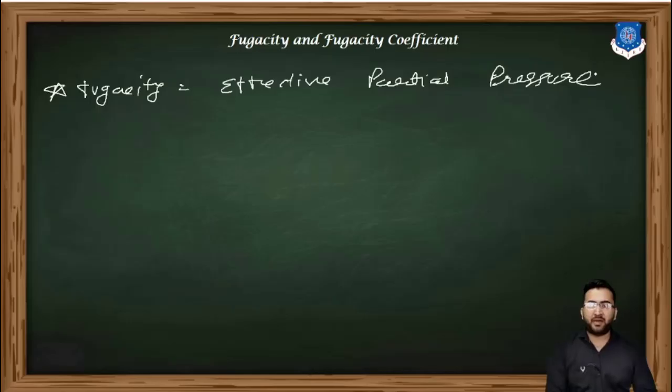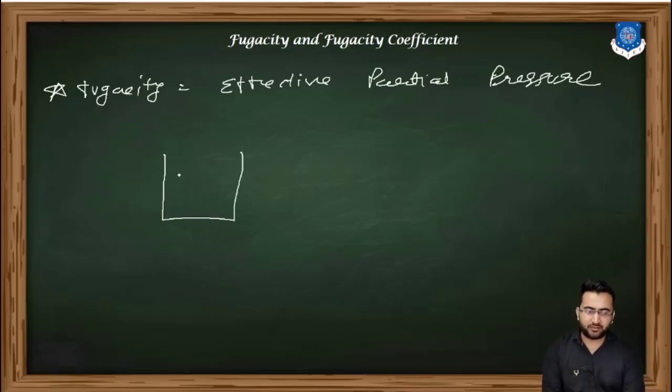It has the same dimension as pressure, usually in units of atmosphere or bar. Fugacity is a type of intensive property. Fugacity measures deviation from ideality in terms of chemical potential or partial molar Gibbs free energy. To make this topic clearer, take the example of nitrogen gas at 0 degrees Celsius. So let's consider a nitrogen gas at 0 degrees Celsius.